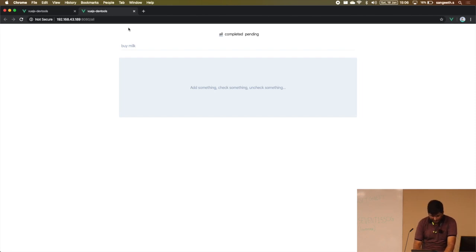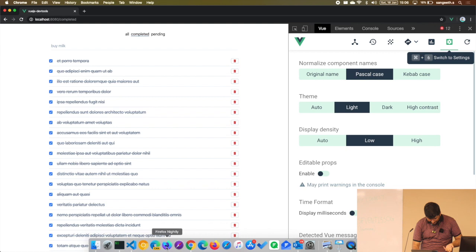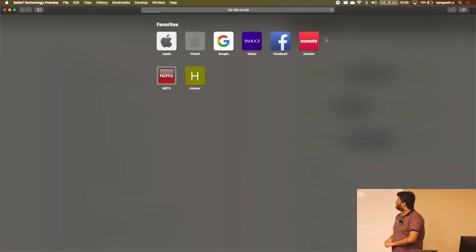But let's see. Okay, just imagine that I'm using a mobile phone. I'll just open Firefox for now. Oh, maybe let's try opening Safari, right? I mean, why not? Safari doesn't have DevTools, so this should work there also. So I pasted this URL here. So it should open. Come on, Safari. Don't let us down. Okay.